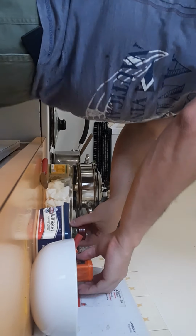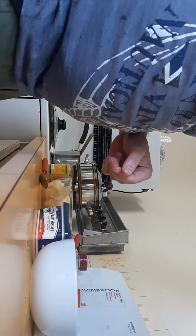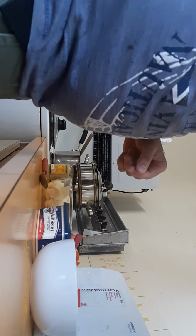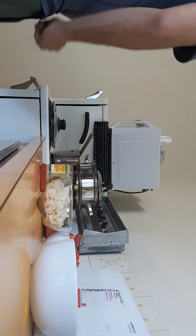I can actually put these away because they're in a bowl already. So there's no need to worry about that so much now. We'll put that away because we're not using it now.